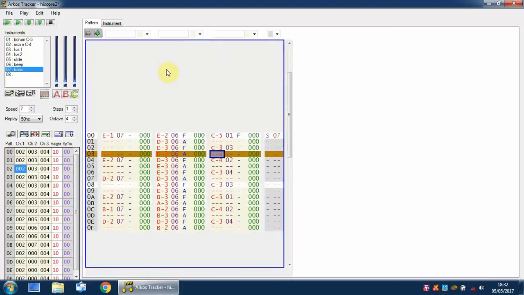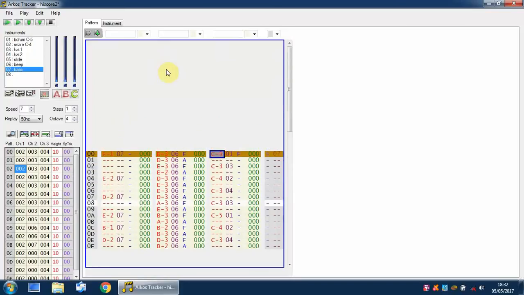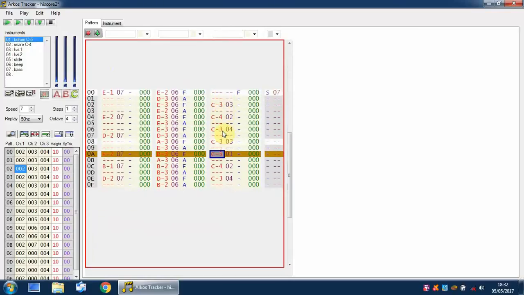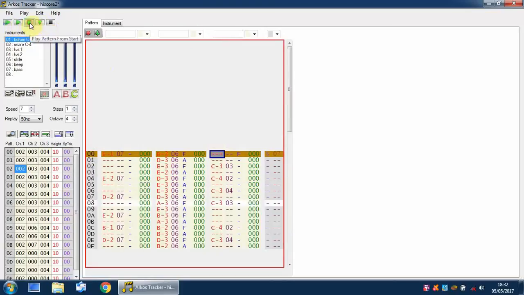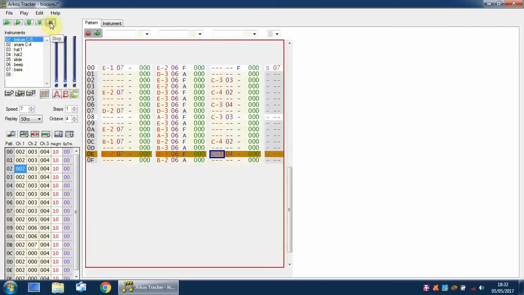If I press space bar again, edit mode is off. Use the arrow keys on your keyboard to move around. So if I select drum, edit mode on, I could delete them with the delete key. And there's number 1, you can see this, that's another bass drum, I can take that out. I'll play the pattern. So you can see the bass drum is missing now.